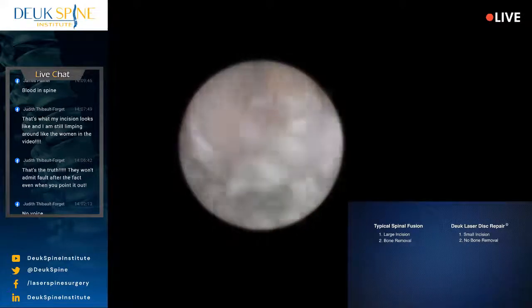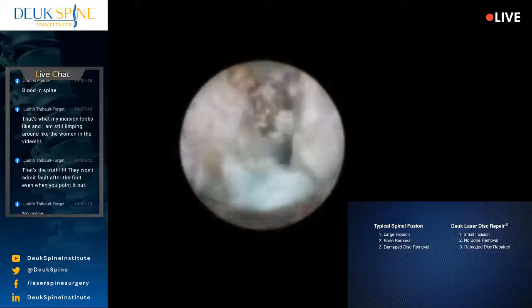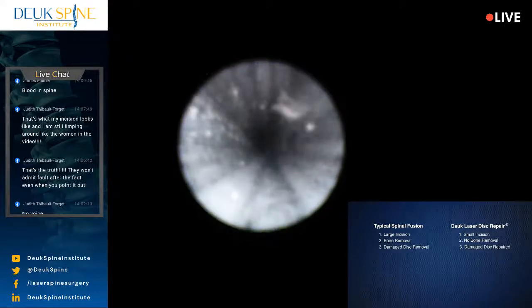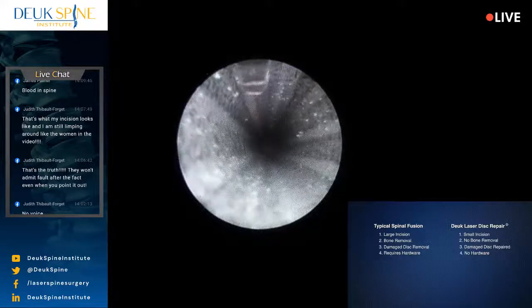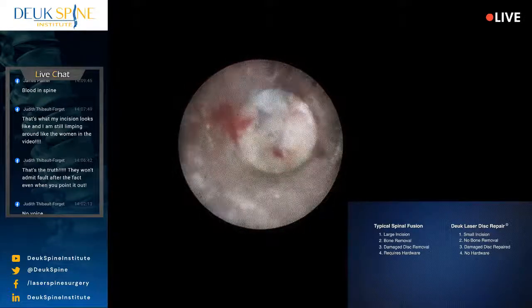Scar tissue doesn't really cause a failed surgery. It's extremely unusual. Scar tissue can cause your swallowing tube to scar to your metal plate in your neck. And that can definitely cause problems for you, like trouble swallowing. That would be due to the scarring of your esophagus posteriorly to the plate, to the front surface of the plate. How's our irrigation, by the way?